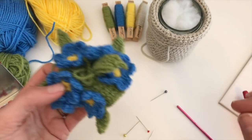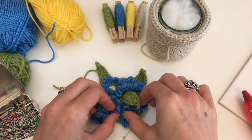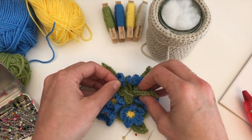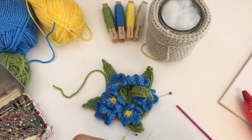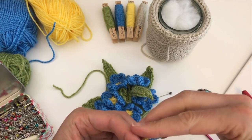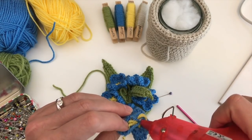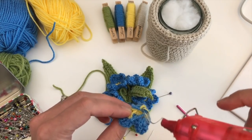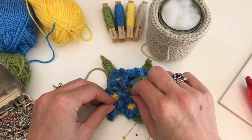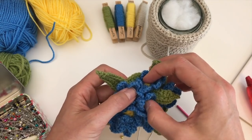Okay. And then, of course, we had that one flower left over, which we're going to put in the middle here, a little bit higher up, so we've got that 3D effect. Yep, get rid of the ends so you don't see them. Oh, cutting corners all the time. If we can get away with it, why not, eh? There we go, see? Right. Okay, I think that looks nice.